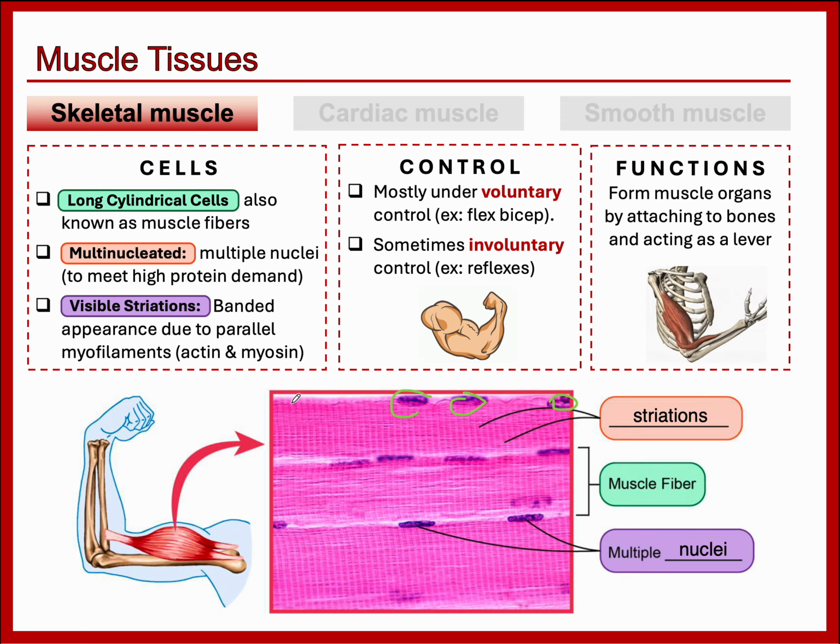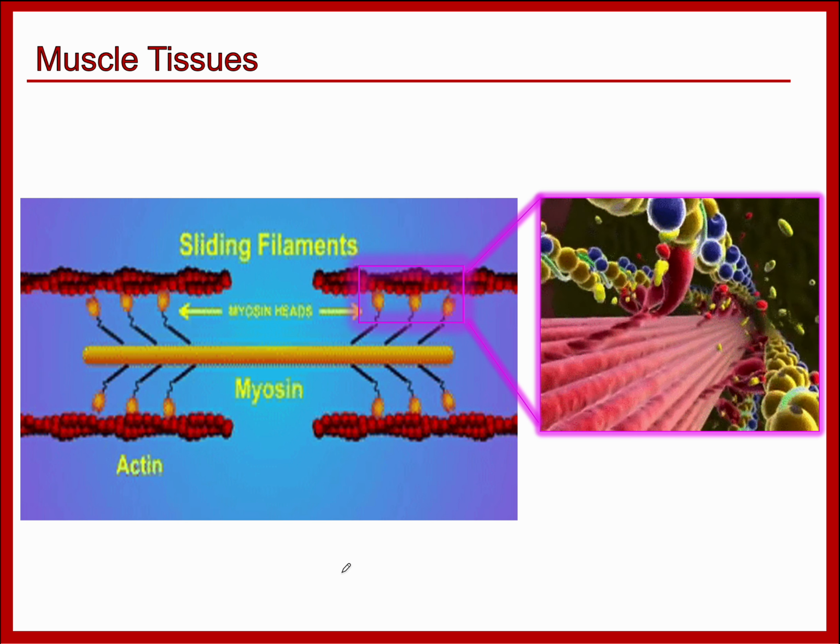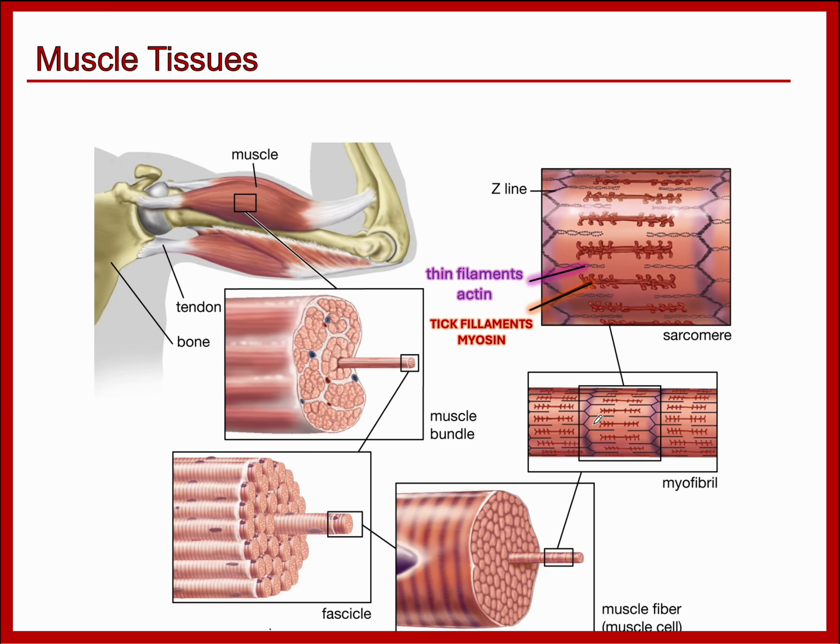Additionally, you'll see that this looks like a zebra. It has these light bands, these dark bands, these light bands, these dark bands. That's because they're striated. This is the actin and myosin that's all lined up in order. And that's why you see it. Let me show you back over here. Do you see the striations here? That's because this actin and myosin is all in order and you see the darker and lighter bands.